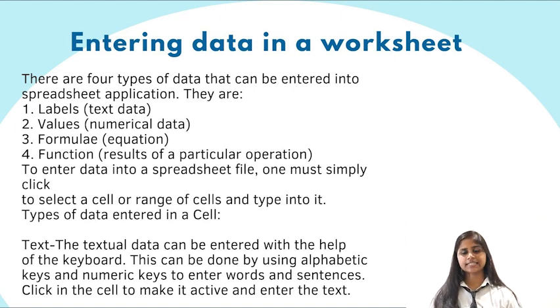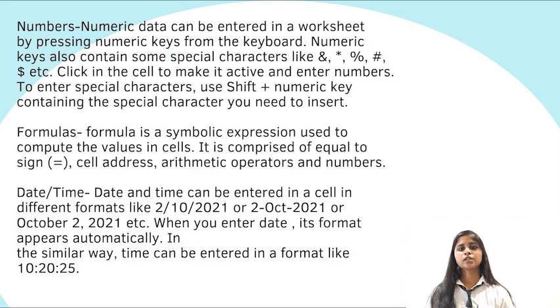So first we have text. The textual data can be entered with the help of the keyboard. This can be done by using alphabetic keys and numeric keys to enter words and sentences. Click in the cell to make it active and enter the text. Coming to the next, that is numbers. Numeric data can be entered in a worksheet by pressing numeric keys from the keyboard. Numeric keys also contain some special characters like hashtag, etc. Special characters use shift plus the numeric key containing the special character you need to insert.